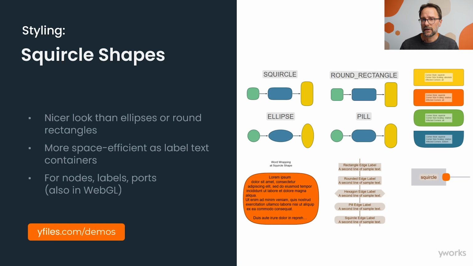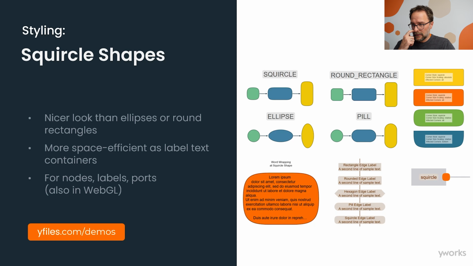The first feature is that we have a new type of shape supported by default in the library, and that's Squircles. Squircles sit somewhere in between circles and squares, so it's not really a rounded rectangle, but it's this shape that you see below here that you might know from your Android or iPhone screen, where the icons are rendered. These are Squircles.